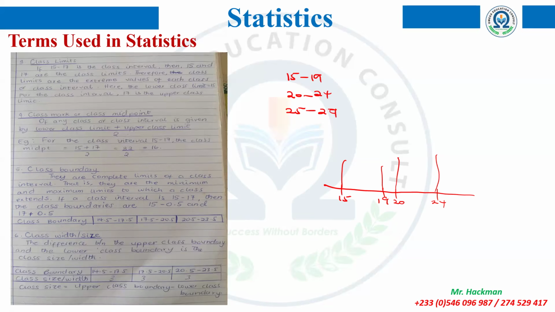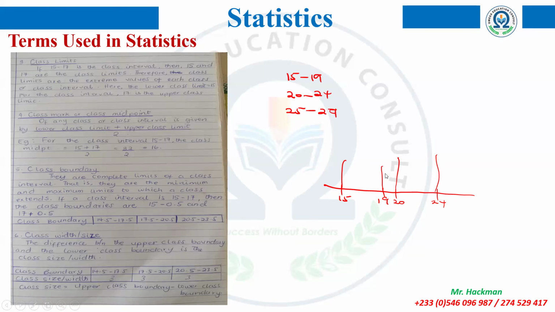Anytime we mention a boundary, like with the Ghana map or the Africa map, we are talking about a common line shared by two countries or two regions. There should be a common line. However, if you look at this, there is no common line. So the purpose of the boundary is to bridge the gap, so that when you are drawing a histogram, where one bar ends is where the other begins.